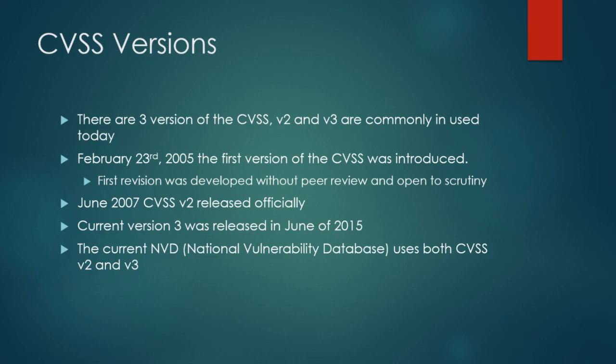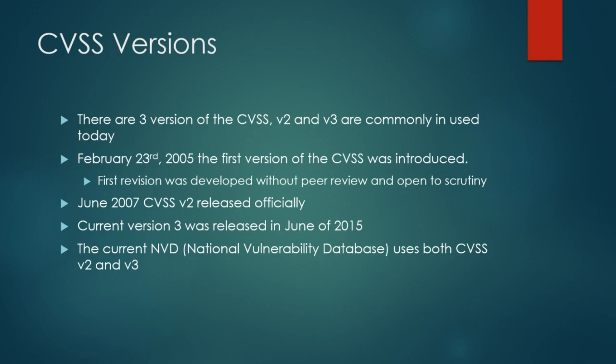Back in February 2005, the first version of the CVSS was introduced. It was kind of small, quick, to the point. It didn't have a lot of peer review, and once it came out, it was open to a lot of scrutiny. Very quickly, they began working on the next revision of the CVSS.